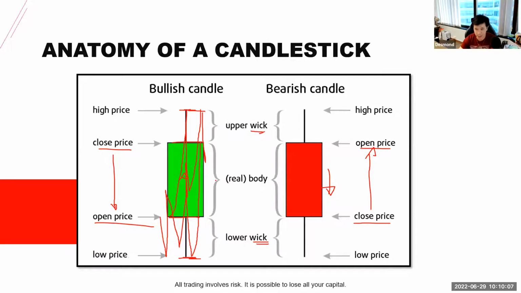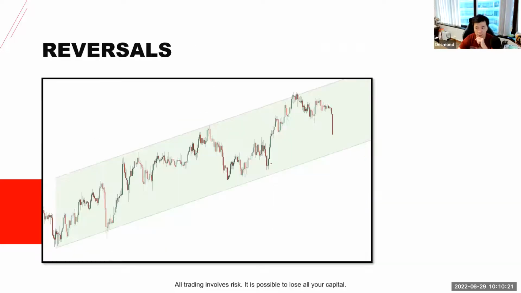So when you look at a candlestick, it's just good to know what it means, right? This is the anatomy of a candlestick, okay? So let's dive into how you can use these candlestick patterns to really trade. And this is where the juicy stuff comes in, all right? So let's just talk about in trading, there are two main ways that people trade, right? One is the reversal, and one is the bounce.